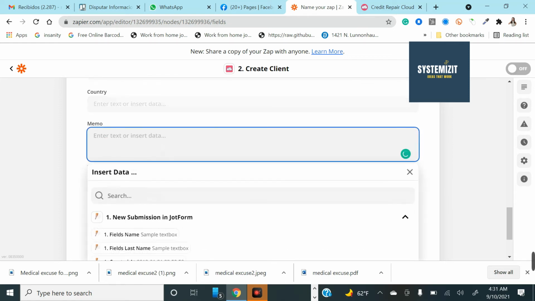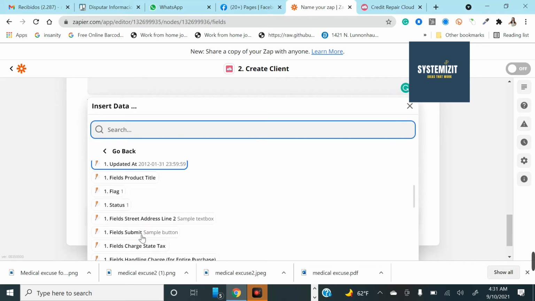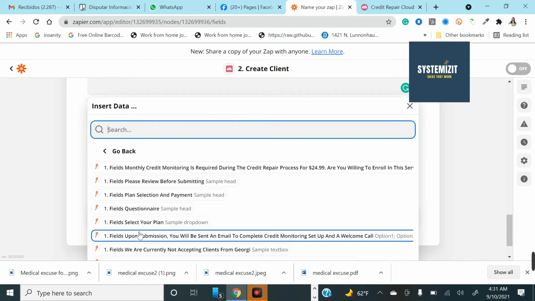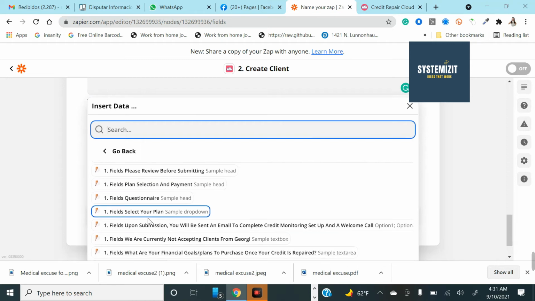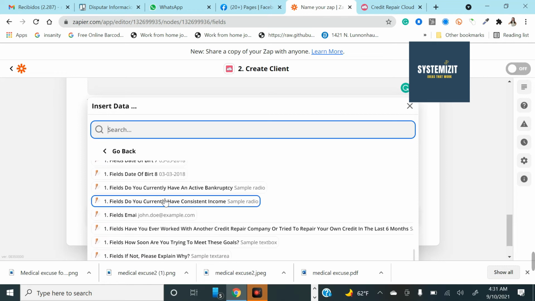In memo, you can add anything you want, like, you don't need to, but if you want to add the referral, who referred it, or about the plan, about the open questions. For example, do you currently have a bankruptcy?